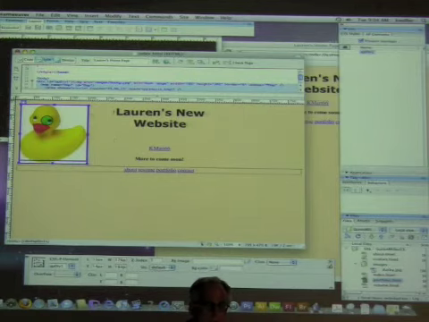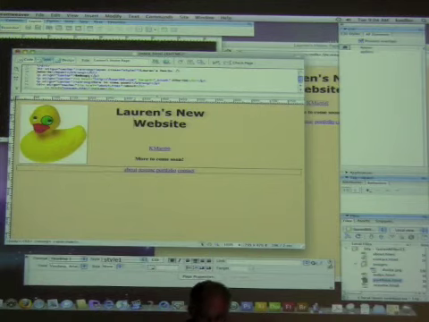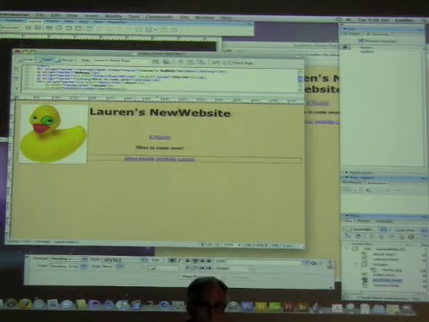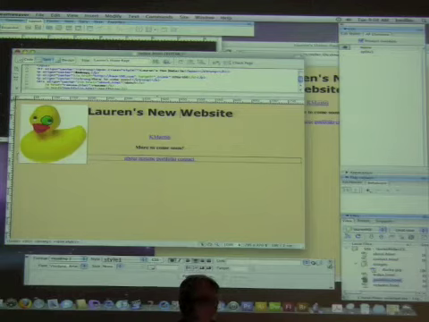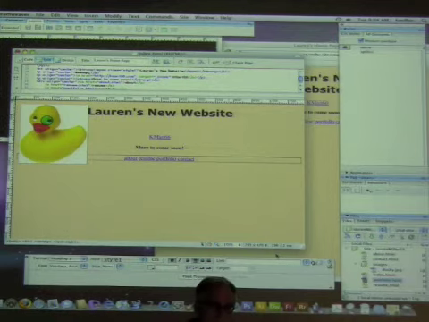Now, relative to this, I want Lauren's new website. Maybe I want this all on one line. So I'm going to go like so. And notice how it's overlapping that. Not good. That's one of the downsides to combining AP divs and just HTML. To keep them separate, you run into problems. So you need to go one way or the other.